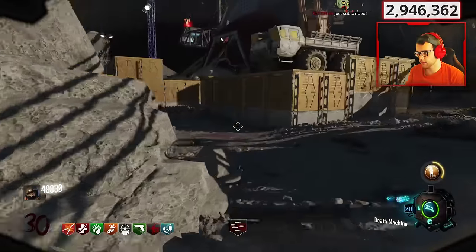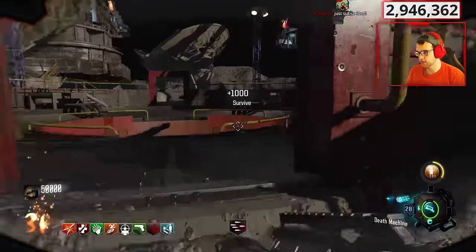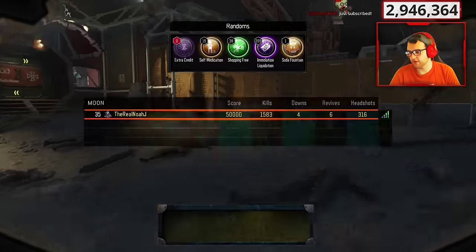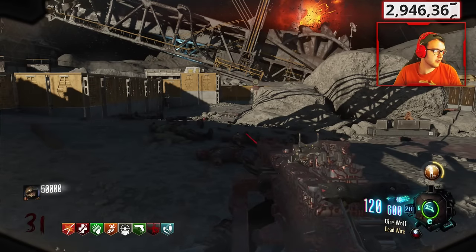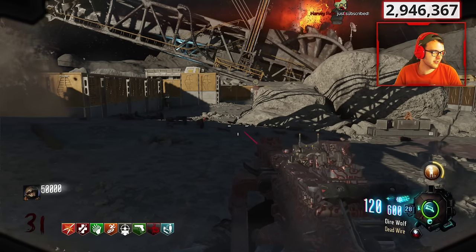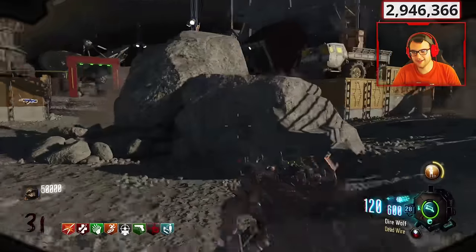Hello? There you go. More? Nope, that's it. Go for headshots. And you can't really go for headshots around 30, especially on this strat, especially on this map. On Moon, dude, it's impossible to get headshots. It's kind of ridiculous. It's super, super hard.